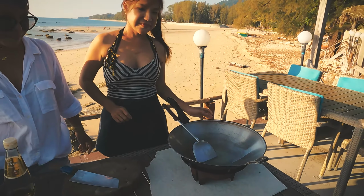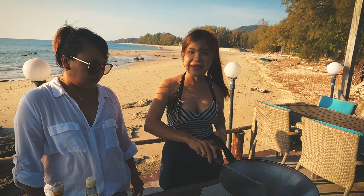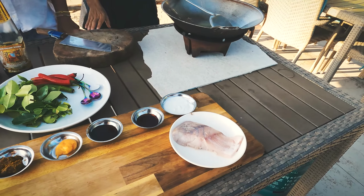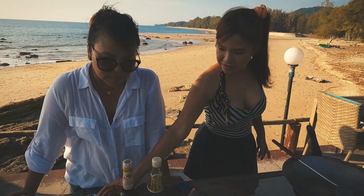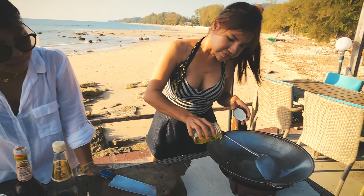Wait for the oil to get hot before we fry the fish. Right. Make the oil hot before we fry the fish, and we don't do anything to the fish before we fry it. No, it's just skin off, bone off. Okay, so a bit more oil maybe, yeah, more oil.